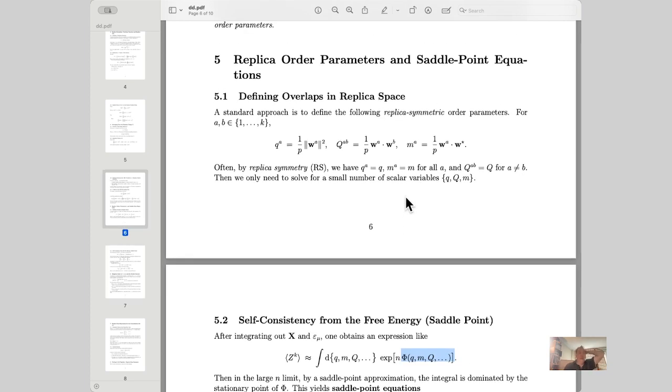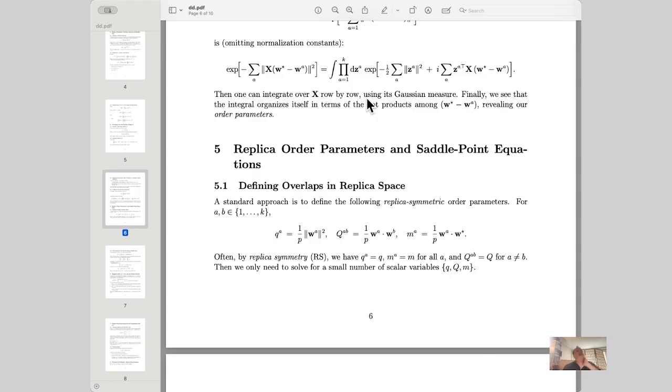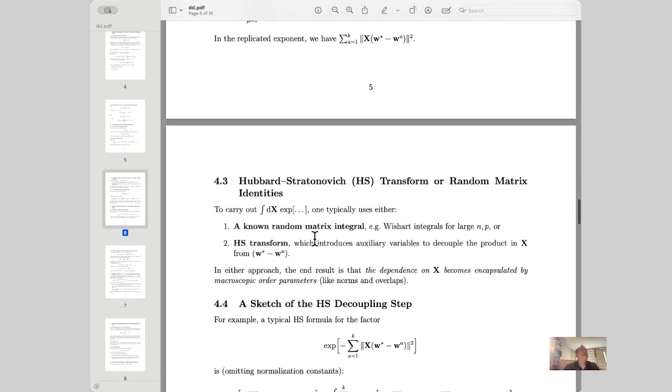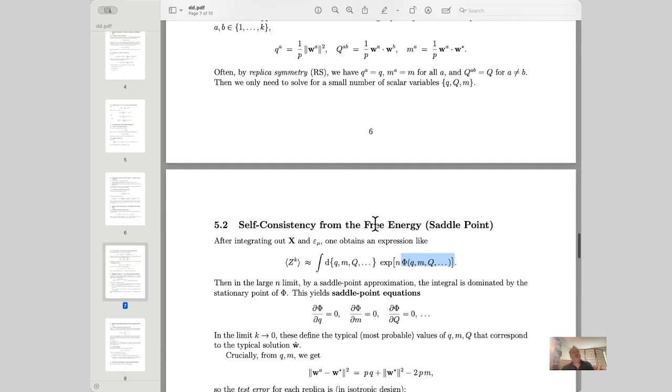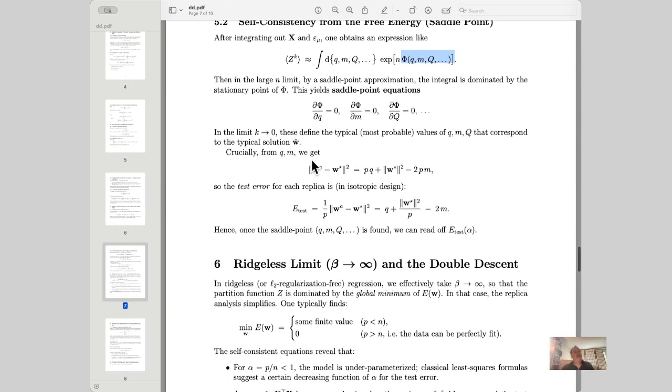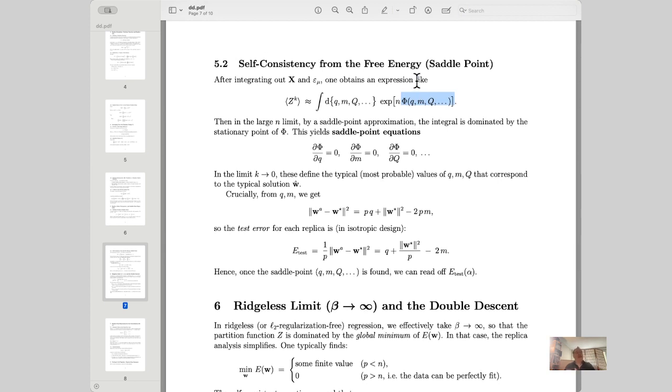So it's a very similar calculation, but the idea is that I'm trying to change variables so that instead of integrating over w, I can integrate over these q's and the m. So I change variables, which gives me this solution, and then the saddle point solution actually gives you this final form for the test error. That's the sketch of the idea. I didn't go through the actual change. Next time, happy to work this out and go through all the change of variables and show you. It's very technical, but it's totally doable. And you'll get this final result.